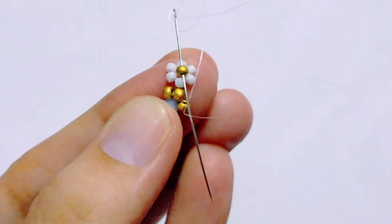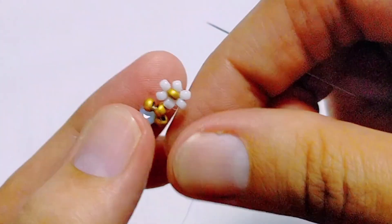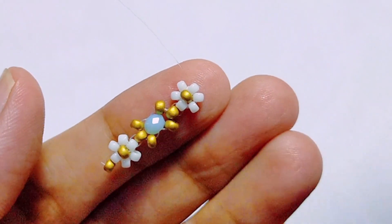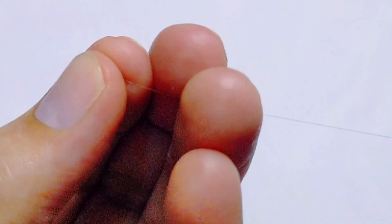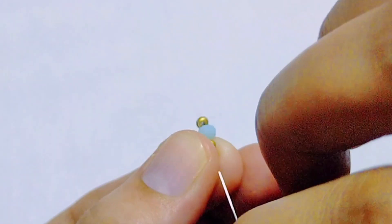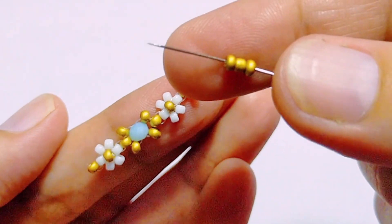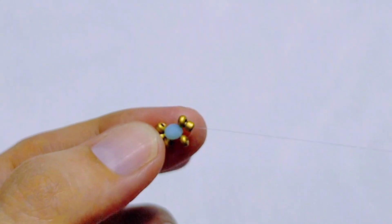When happy with its placement, go through the white bead, then through the gold bead, then through another white bead on the opposite end. Since we're on this side of the flower, go through some more white beads to get to the opposite end — I've gone through two white beads and then one more. Pull your needle through. Now we're ready to add the gold-turquoise-gold: get a gold bead, pull through the white bead, then grab a gold, turquoise, gold and push through the gold bead. Go up through the gold then the turquoise again, then grab three gold beads and pull through the bottom so it wraps nicely. Go through two of the gold beads to secure and get into position for the next flower.